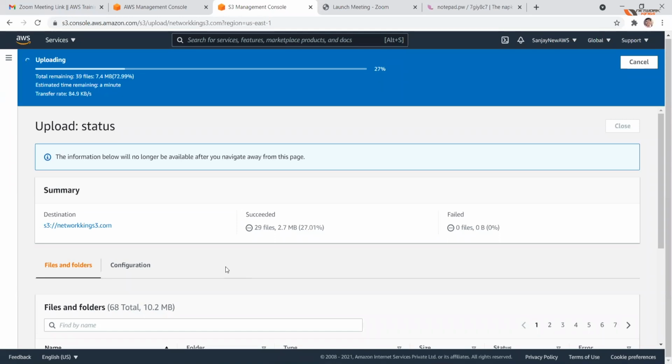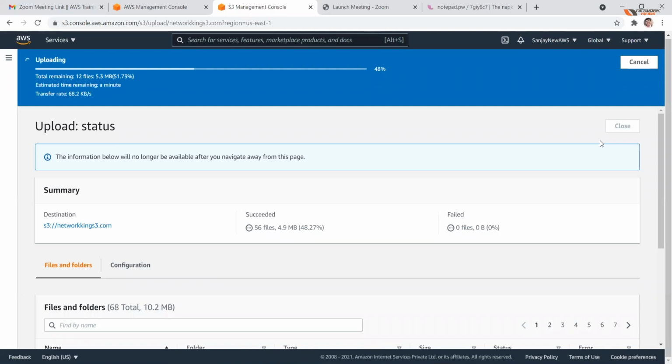It basically checks the consistency of the data you are storing. And by default, whatever you are storing on AWS S3, this data is replicated across multiple availability zones. More than 3 availability zones, this data is automatically replicated. So AWS is not charging for those 3 storages. AWS is charging only for 1 storage, but to maintain redundancy and resiliency, AWS automatically stores your data in 3 different availability zones.